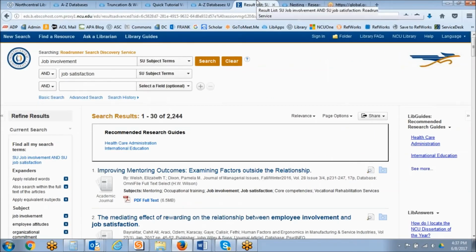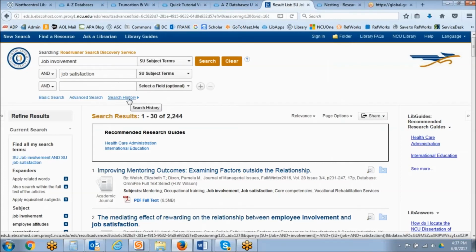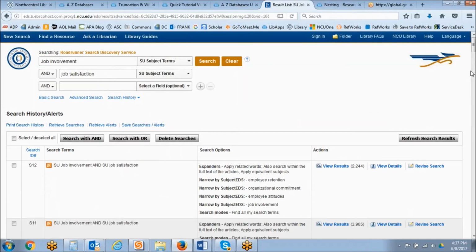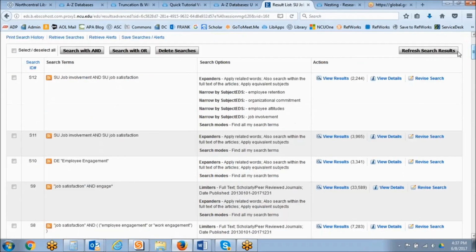Okay, I'm going to close out of ProQuest, and we are going to return to the Roadrunner Search quickly because I do want to talk briefly about the folders and the search history options. So our search history is included here under search history, obviously. Basically, it's kind of like a big drop-down menu. We can either view the search history or we can hide it again by pressing search history again. So during today's session, we've done 12 different searches.